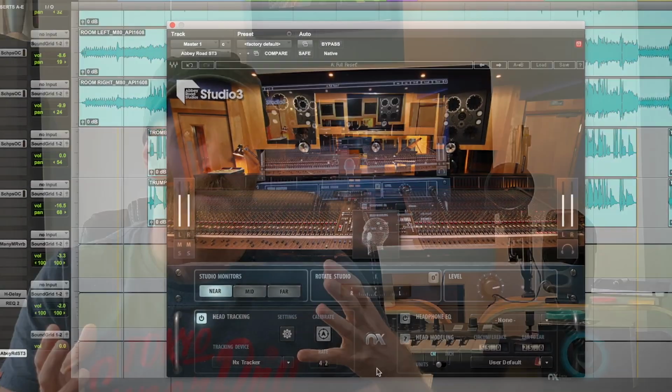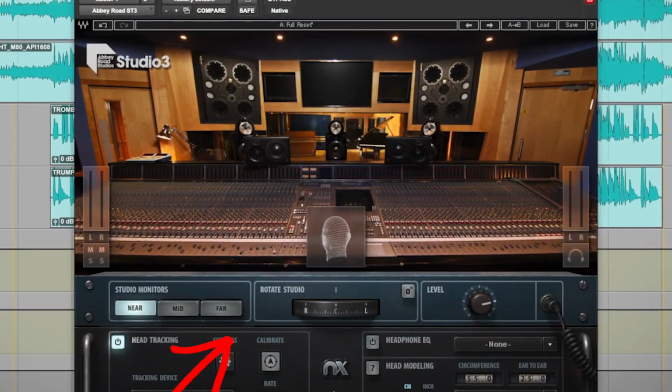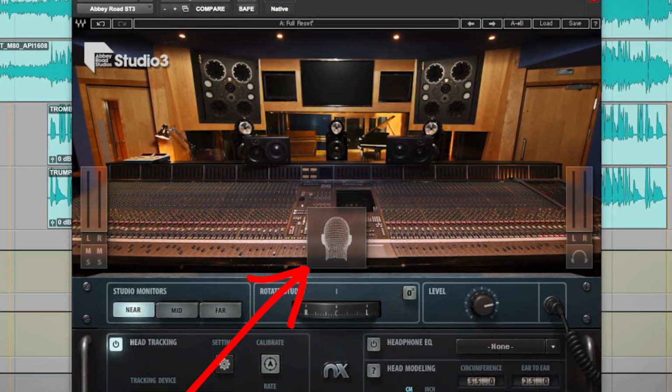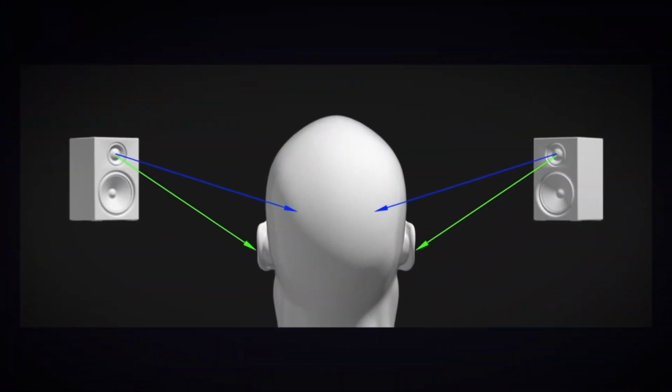Anyone familiar with the NX, the headphone tracking system that allows you to put one of these guys on or use your webcam to track your head movements, and it does some clever blending technology, allowing your headphones to feel more like a room and a speaker space, right? Meaning we get our crosstalk that you would naturally get from having two speakers. When you've got headphones on, you just have a signal to the right, signal to the left. When you have speakers, there's naturally some crosstalk, and if you move your head around, the balance changes. NX looks to simulate that.